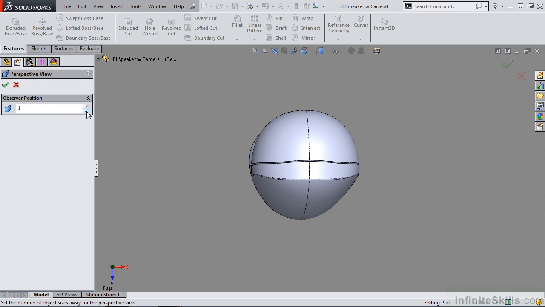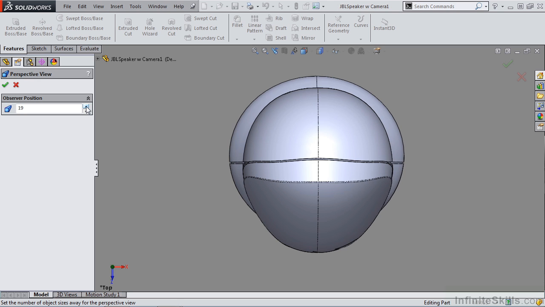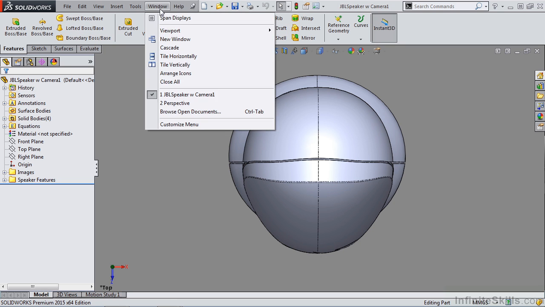Now, what this is actually doing is bringing the object closer to our vantage point. Now, these numbers all relate mathematically in the background. We make this number larger, you'll see that the object is starting to look more and more normal as if we had perspective turned off. To understand this a little bit more, let's take a look at another file I created.